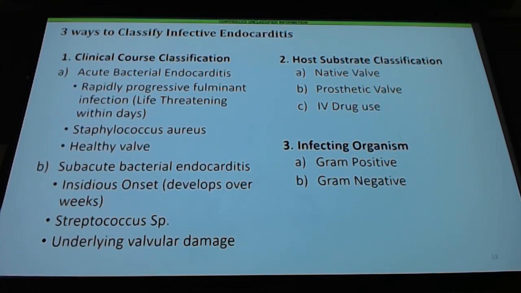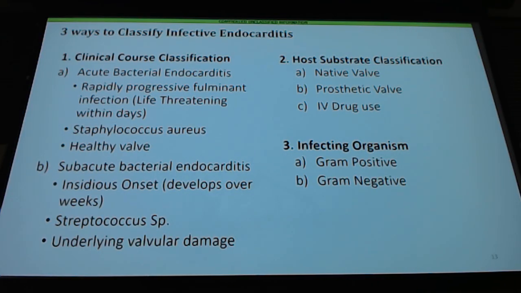So was it an acute onset where they were fine and then all of a sudden they're very sick? If we have that kind of clinical correlation, we usually think of bad bugs causing that. MRSA is a very bad bug, right? The clinical course for MRSA infections tends to be pretty quick. So if you have an acute bacterial endocarditis, be thinking MRSA. And because it is a bad bug, it tends to affect healthy valves.